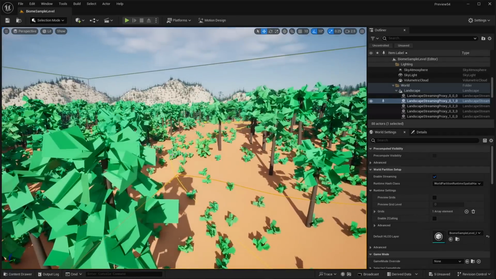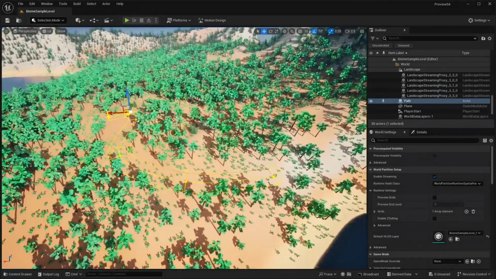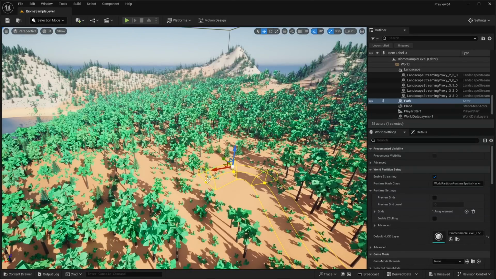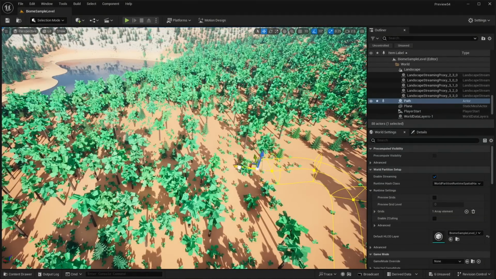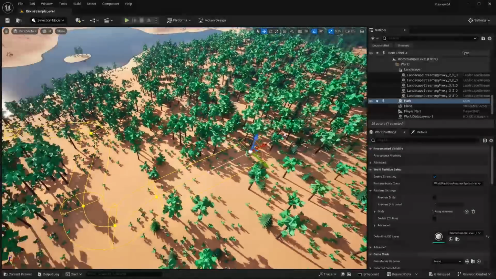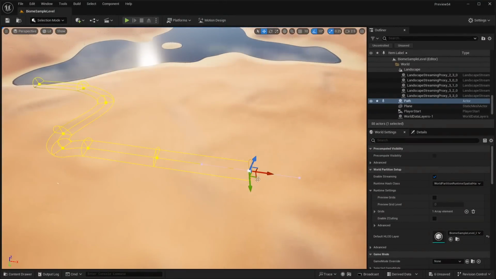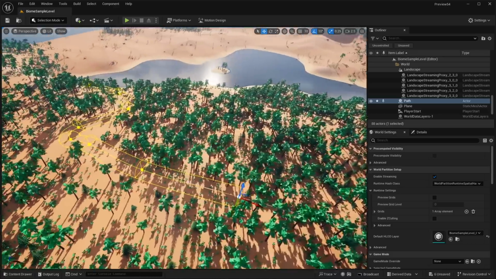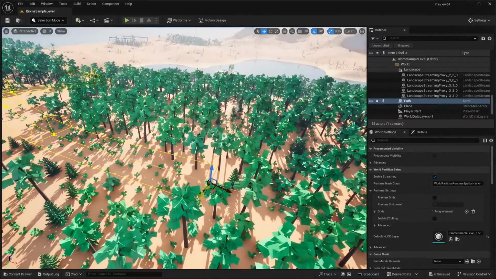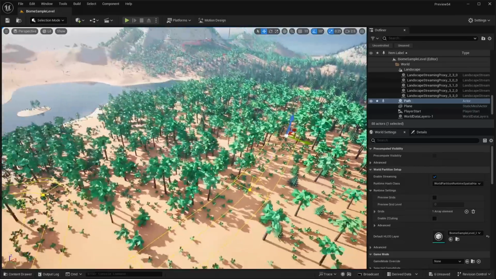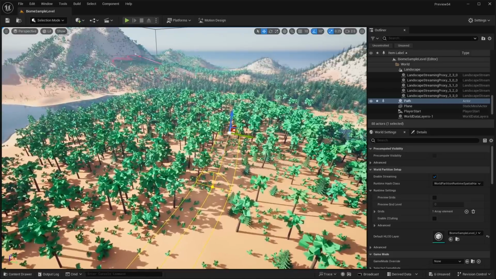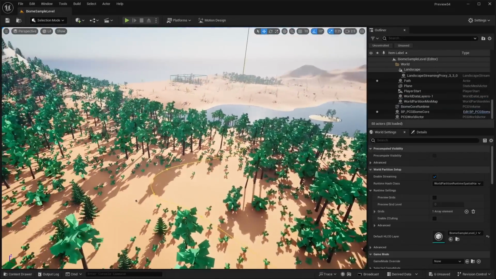So if we go ahead and select this spline path, you can see that this cuts a pathway through the forest. If we take one of these spline points and use Alt to drag it, that will go ahead and cut a pathway through our forest. So if we wanted to add a pathway that our player can walk through, or say you wanted to remove certain foliage, like these larger trees in a certain area, you could use something like this spline path that basically just cuts a pathway through the trees being spawned in this forest.